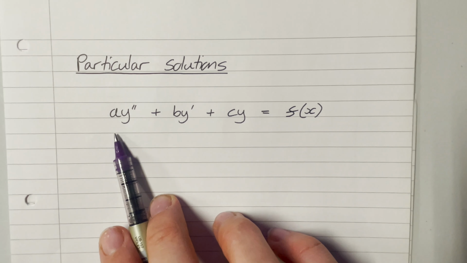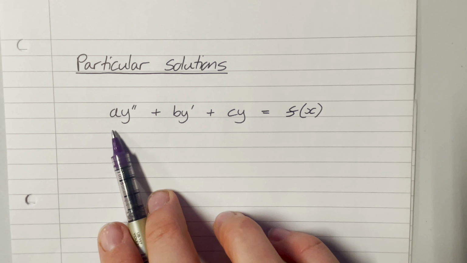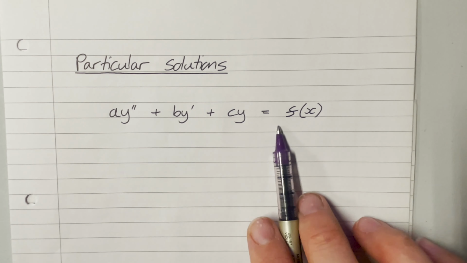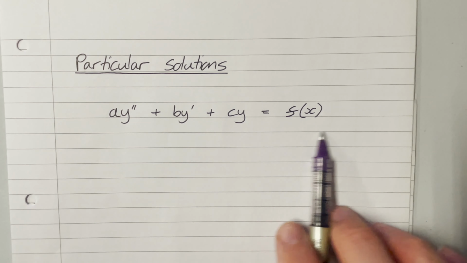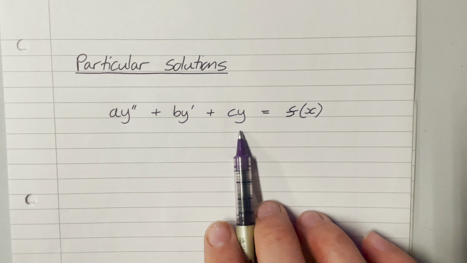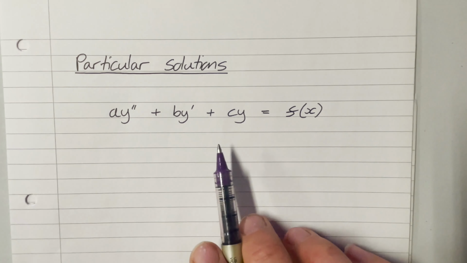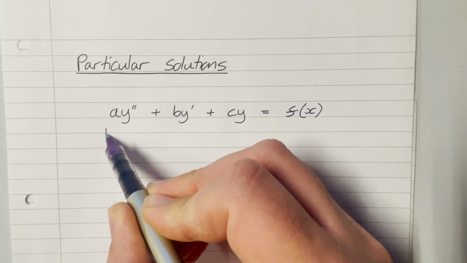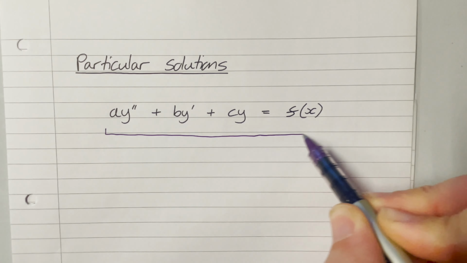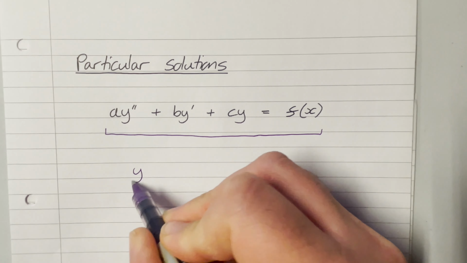So we're going to focus on non-homogeneous cases, that is cases where there is a term which doesn't contain any y or y derivatives. And we're going to focus on the second order differential equation as well, although the theory could apply to higher orders as well. So what we've looked at so far in this series is that the general solution of this differential equation is broken down into two parts.